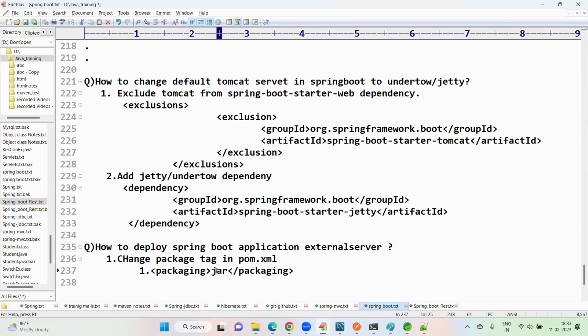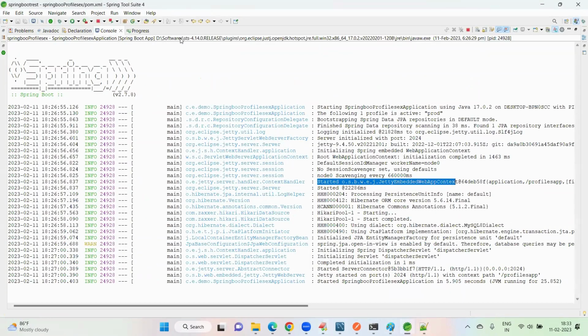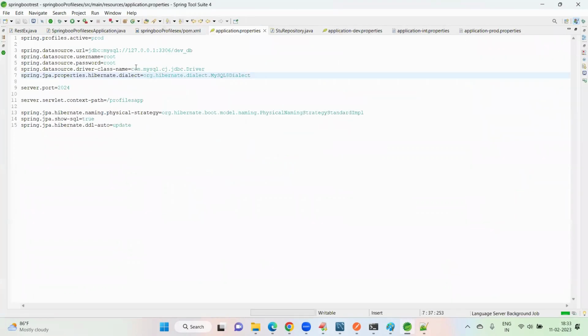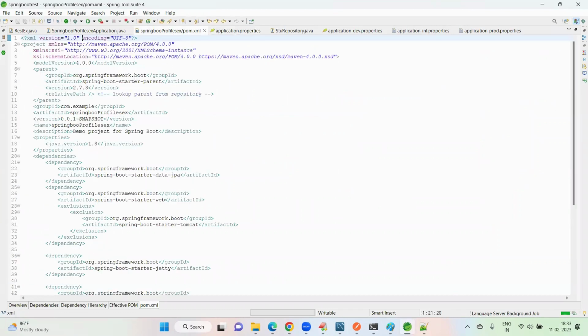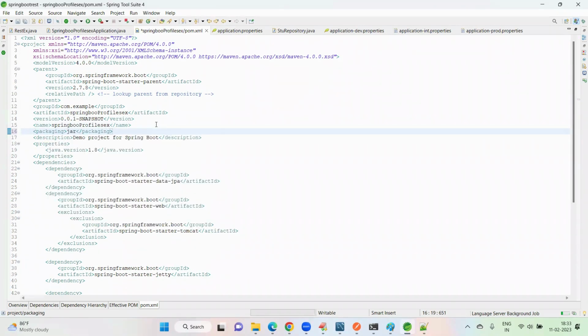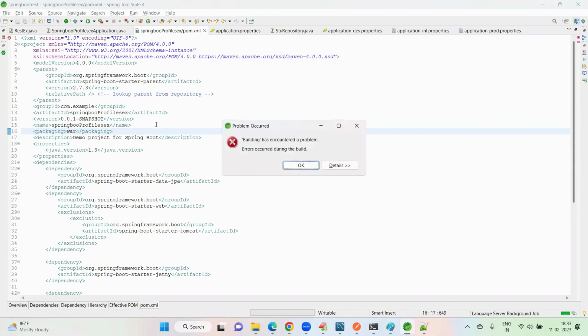By default it is jar, or even if it is not present, it is jar only. I want to convert it to a war file. This is the first change. Let's do this. Go to the pom.xml file and check for the packaging tag. There is no tag, so just add it here at the last. We can add it anywhere, maybe I'm adding it after name. Packaging: by default it is jar, even if not present, I want to change it to war. This is the first step I have to follow.